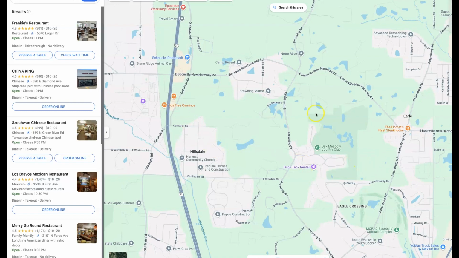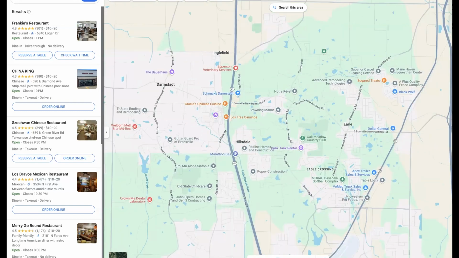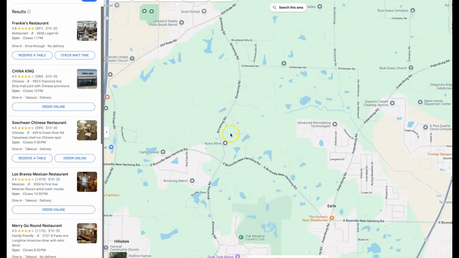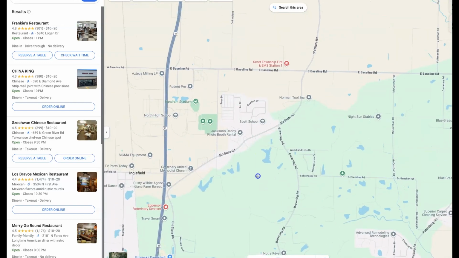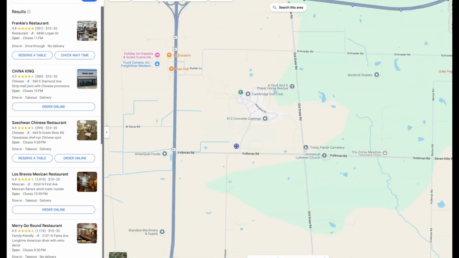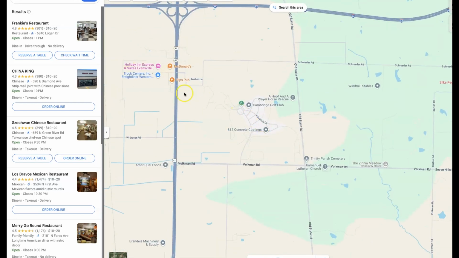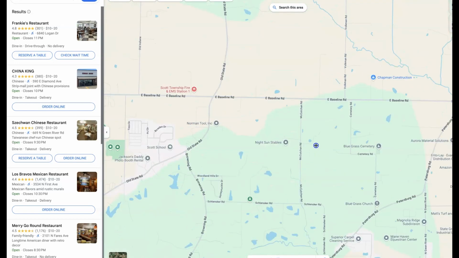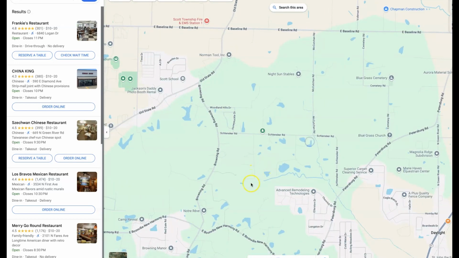So there are a few restaurants. There's a few good little ice cream places that you're going to find if we go a little bit farther up here. But as you can see, if you go up by 41, by the interstate, you're going to see some fast food areas right there and a pub. But in general, there's not a lot of food options on the north side.